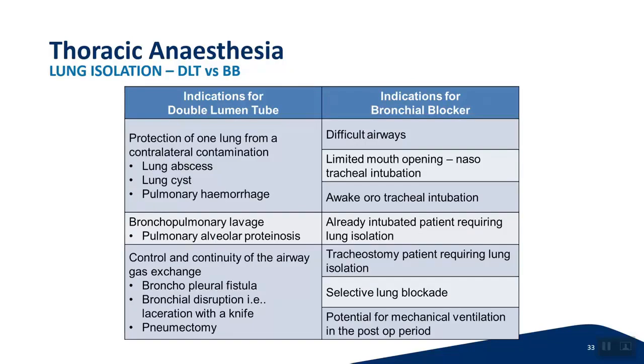Bronchial blockers are generally used for patients with an expected difficult airway, or when an unexpected difficult airway is encountered. Single lumen tubes are frequently easier to insert in difficult airways, due to their smaller diameter and less bulky construct. Other common indications for blocker use include already intubated patients, patients with tracheotomies, and situations where postoperative ventilation is required, such as in minimally invasive cardiac surgery. Of note, bronchial blockers do not protect against contamination by blood, secretions, or pus from the opposite lung. In these situations, a DLT should be used.